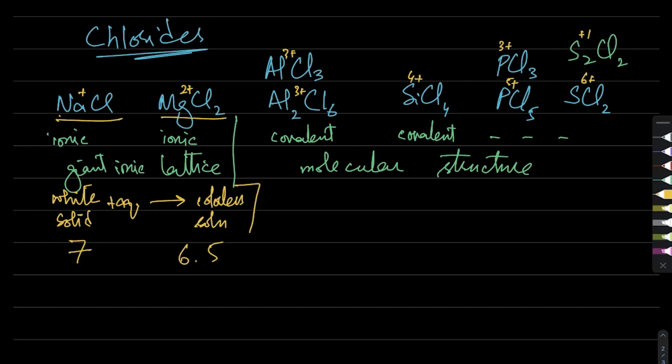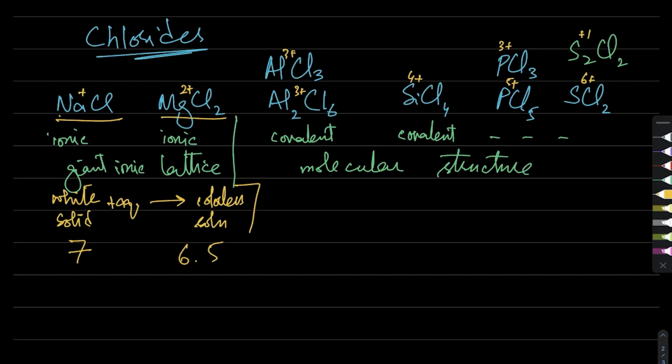Okay, what happens on the other ones? So sodium chloride dissolves, Na+ Cl- forms. Okay, sure. Al2Cl6, we might think that this is lattice, but when you actually see it, it melts at very low temperature. It boils at low temperature. It does not conduct when you dissolve it in water. And those are good hints for us to know that this is not technically ionic.